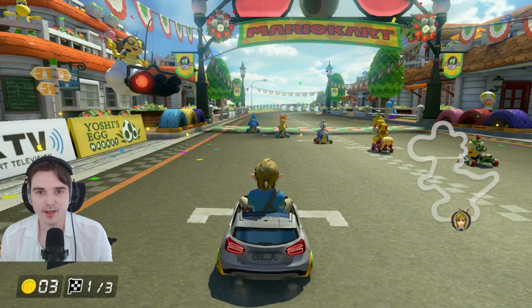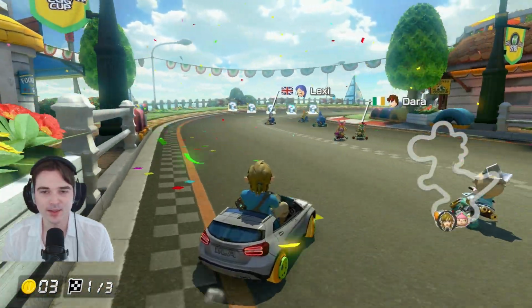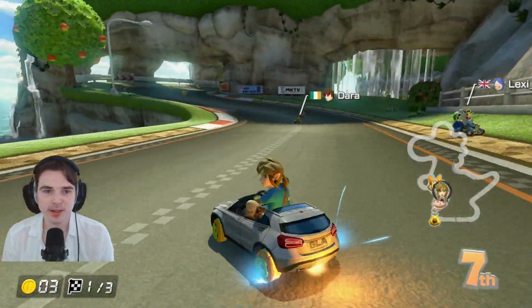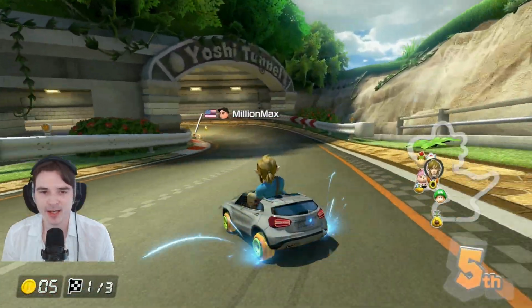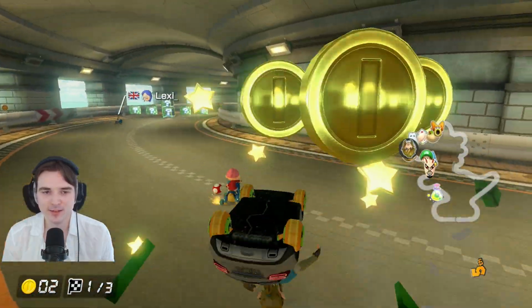And we are back here on Yoshi Circuit with Link, the GLA, the sponge tires, as well as the paraglider for this next combo. And I'm going to actually try to front run. This is Yoshi Circuit, which is a notorious bagging track. But in my experience, bagging on this track in 200 just doesn't really work out as well.